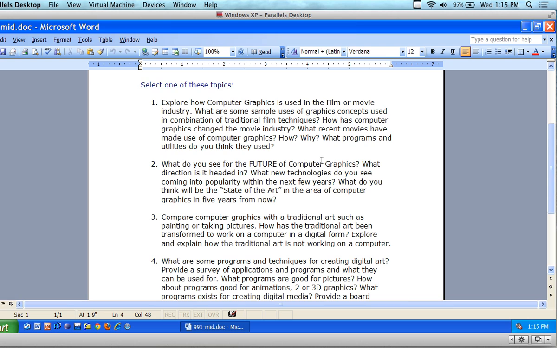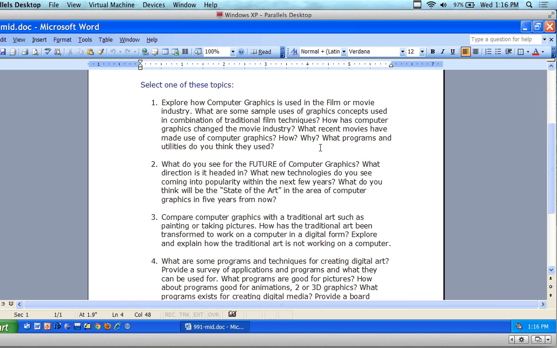You're not going to find direct answers to any of these questions. But if you pick the first one, give me your opinions. And what do you think about the future? What programs do you think they're using? You're not necessarily going to know what programs they're using, because no one's going to disclose this 100%.